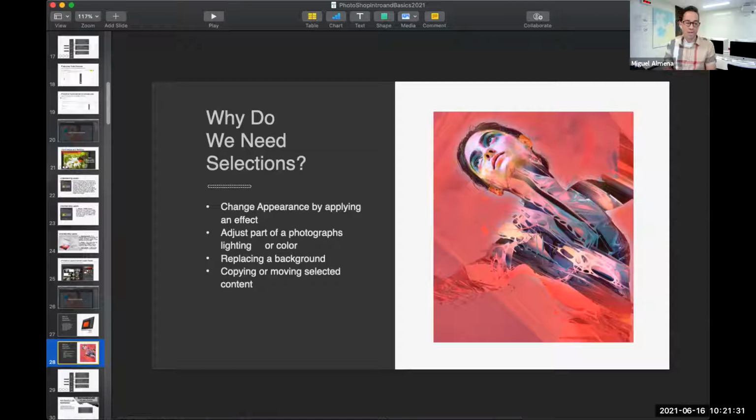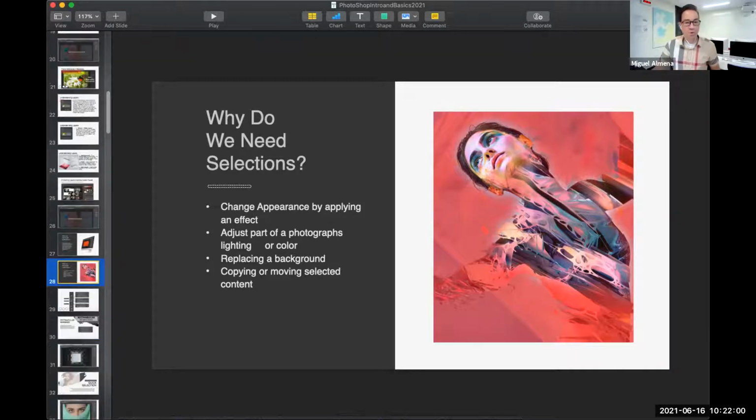So if you want to make a change, you select it. If you want to apply it, you select it. You want to make an effect, you select it. It adjusts parts of photographs, lighting or color, right? You can even replace a background with this tool, and you can even copy or move pieces of your picture or selected content from all over the place, right? So it's really great. It's really powerful, and we're moving these little squares, these little pixels throughout the entire program, and that's what makes it so cool.